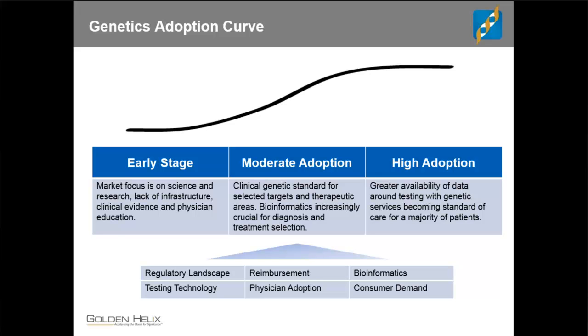For over 15, almost 16 years, we at Golden Helix have provided tools for the research community to better understand the underlying mechanisms that cause disease. As our field is ripe to take the next step, we will do the same for clinicians, genetic counselors, and any other medical specialist who needs to study genomic data for diagnostic purposes. By doing so, we have the opportunity to improve patient outcome, helping to fight diseases of our time, such as cancer, Alzheimer's, and diabetes.